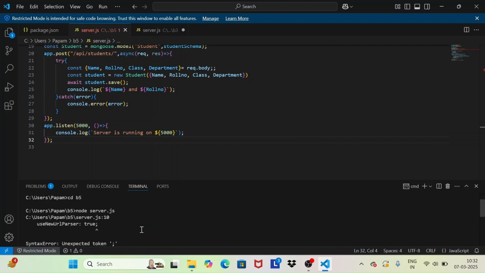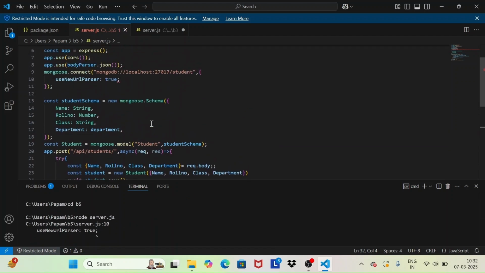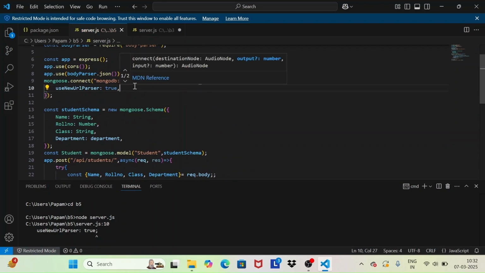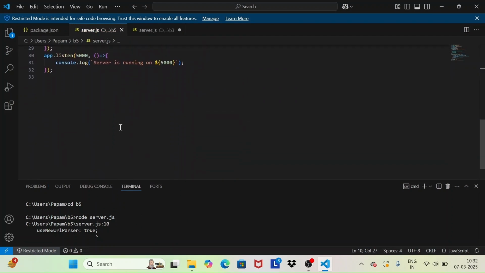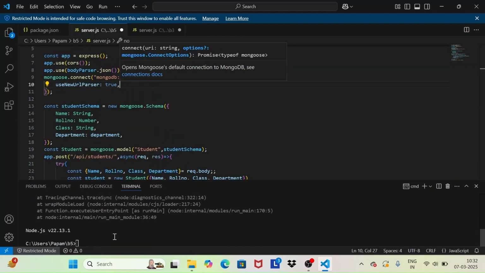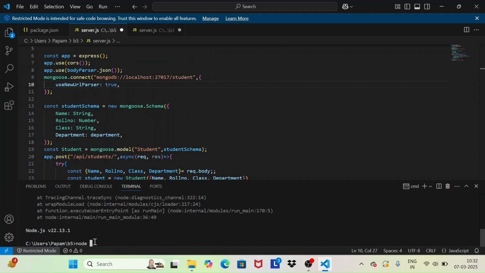It's showing some kind of unexpected token. It's actually not true, we have to put a comma here. Let's save it again. We need to start the server again.